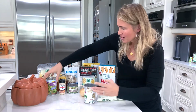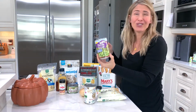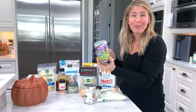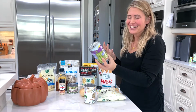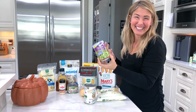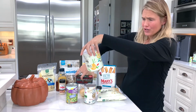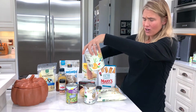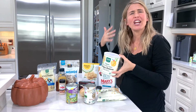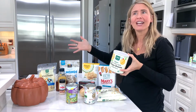I also found some green beans that you can use that are organic. Now we don't use canned foods very often in this house because they're not as full of nutrients, but it's Thanksgiving, so as long as the can is BPA free and it's organic, then we'll have some fun. And then I found these little crispy onions. They are organic and gluten-free, so you can sprinkle these on the top. Just think creatively. When you see recipes, try to think, how can I substitute this ingredient or that ingredient?